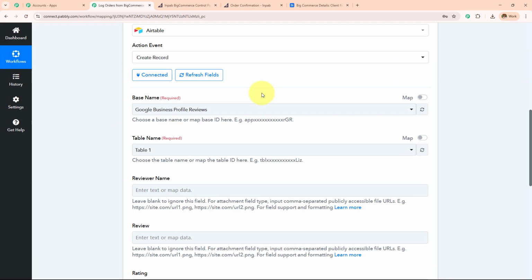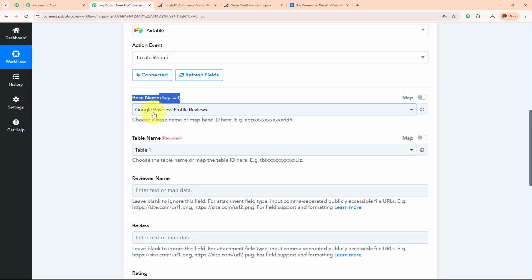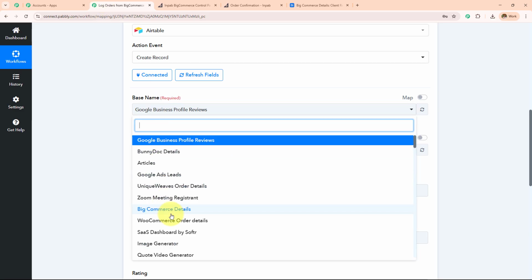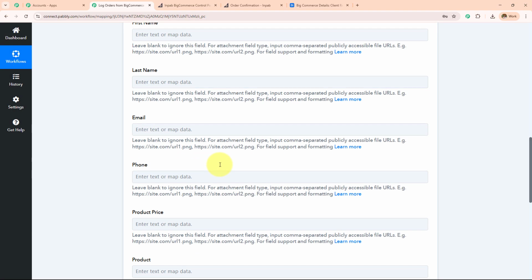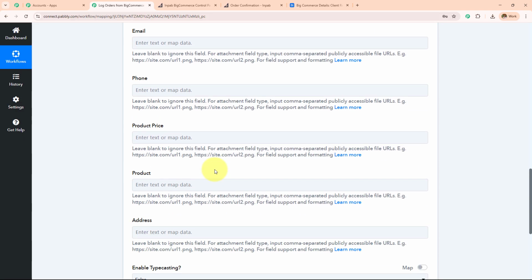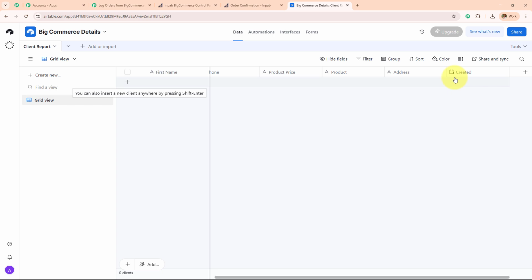As you do this, Airtable will be connected and then you have to add the base name. Now over here, I have created a base by the name BigCommerce Details. So here I'm going to search for BigCommerce Details and I have selected that. Next, I'm going to enter all these details. Over here, you can see all the details which I have in this particular table. I have in my Pabbly Connect workflow also. Except this one, I have created this field after all the fields and it is required and necessary one. So this field records the date and timing of the data creation.